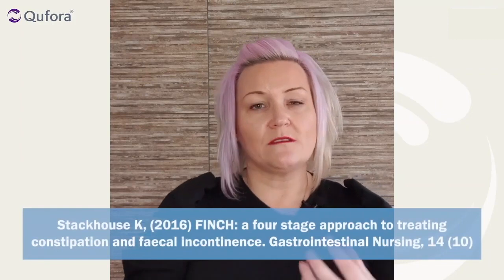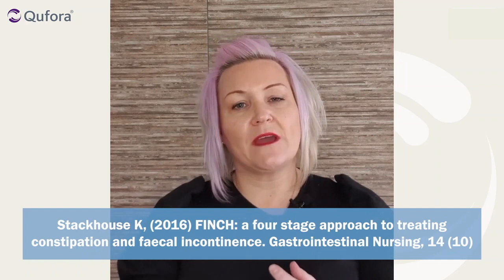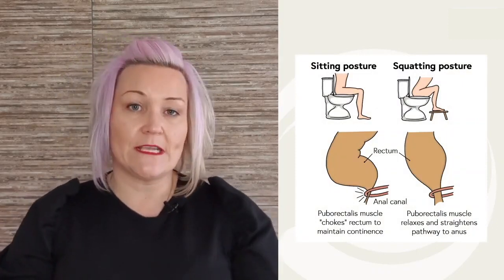So where do we use it, or where do we see it fits in our treatment pathways? So we always start off, and I know most services do, with a conservative management. So we're looking at their pelvic floor exercises, we're looking at how they sit on the toilet, we're looking at how they pass their motion. So we will teach them and educate them in order to sit on the toilet correctly, using their tummy muscles to push rather than straining. We will get them sitting in that right position in order to allow the angles of the bottom to open freely in order to give them a better clearance.